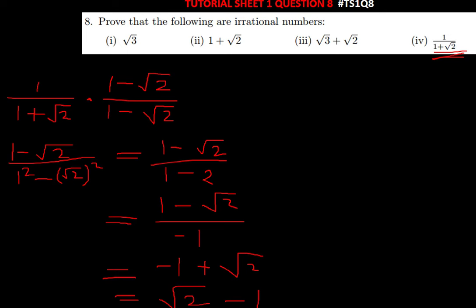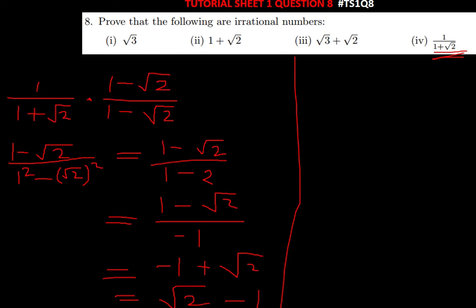So it's advisable when you are writing numbers, you start with a positive number. Yeah, so this is what you are going to get. So after simplifying it to this format, here you have not answered the question, you have just simplified the question. Now you can start proving that this given question here is an irrational number.